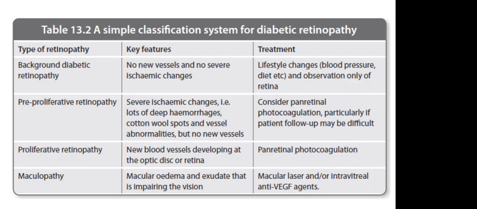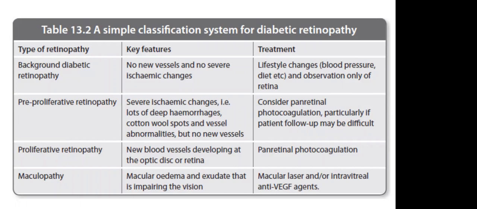has the development of these microvascular complications and there is loss of pericytes, then they will begin to form microaneurysms. And if there are no associated ischemic changes like cotton wool spots or hemorrhages, then we can say the person has background diabetic retinopathy or non-proliferative diabetic retinopathy. Now, you have to control the sugar very well, with lifestyle changes, control the diet, control the blood pressure very well. And this person doesn't need treatment of the retina.